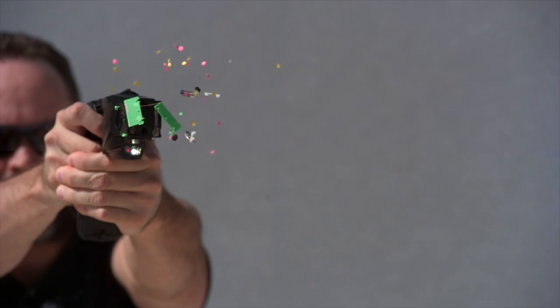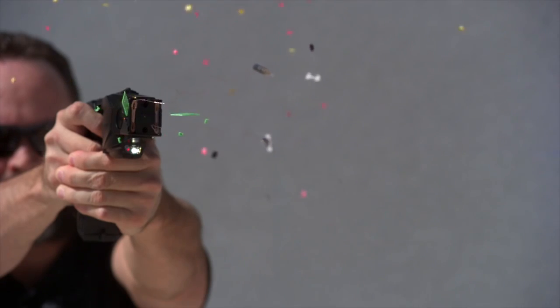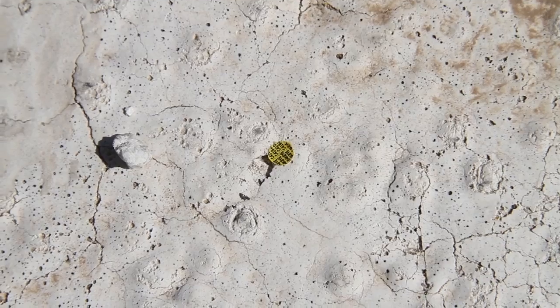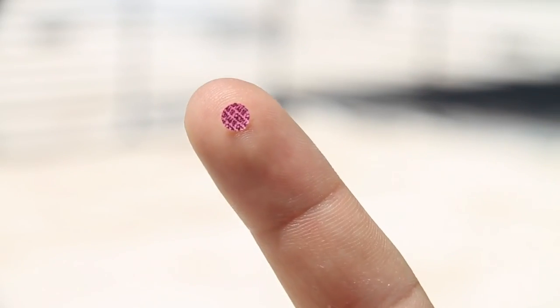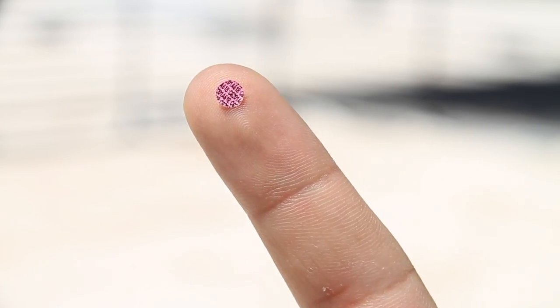So you're probably wondering at this point, what's up with the confetti? These are actually known as the AFIDs. It's a good way of tracking which taser has been deployed and who fired it, because each tiny piece of confetti has the serial number of the cartridge that fired it. Very clever, because you can never pick them all up.